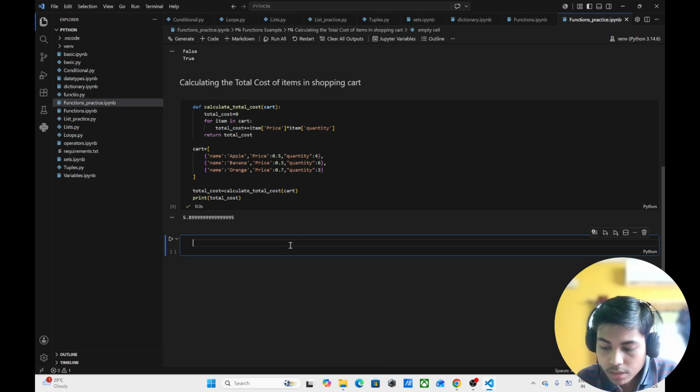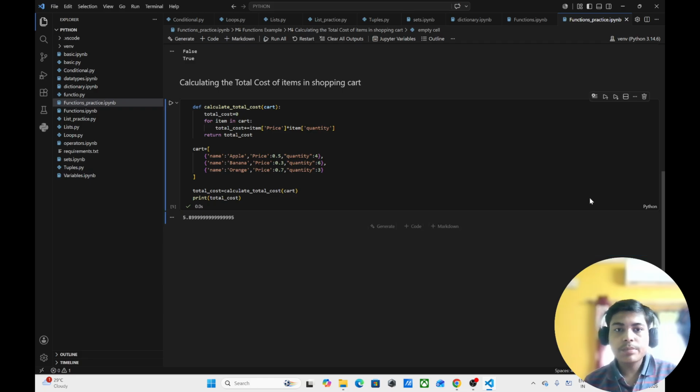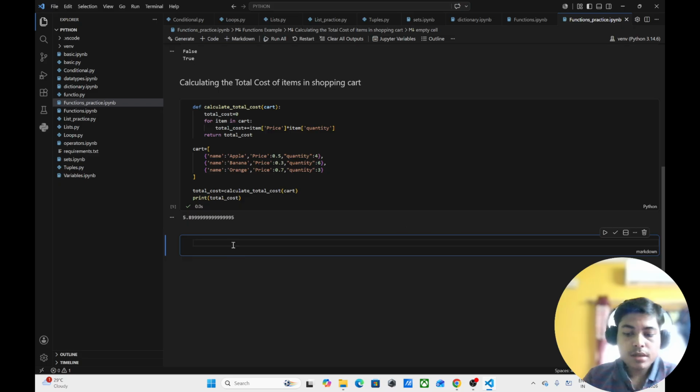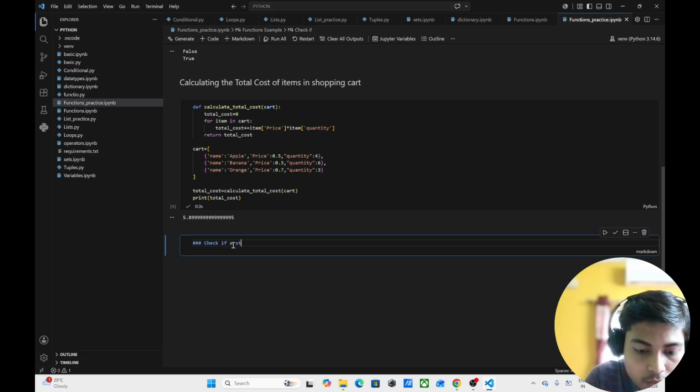Now giving another example of palindrome. The term palindrome you might be hearing for the first time, but let me first type the example. Check if a string is palindrome, and making it a little bit smaller.